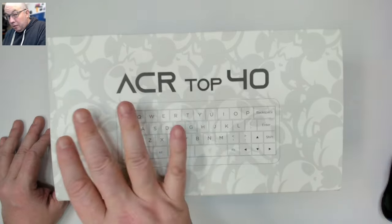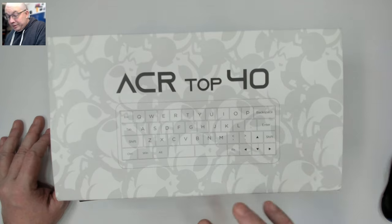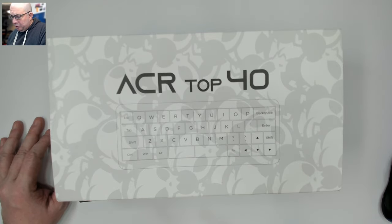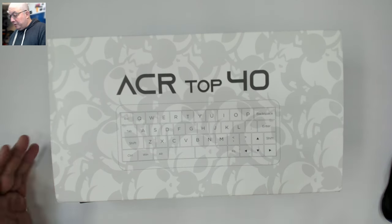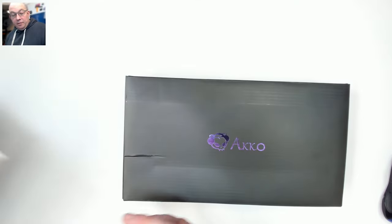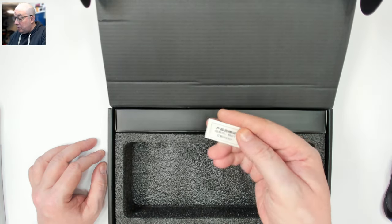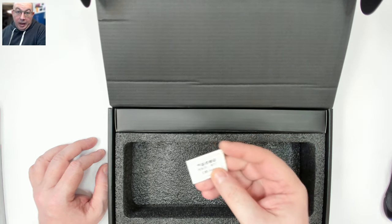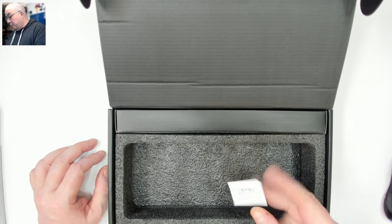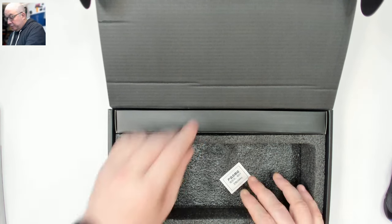I mean, normally you can obviously always move stuff around based on where it is, and I'll have to take a look at the software here. I don't believe that this is Avaya, so it's most likely using Akko Cloud, but they do have their own implementation of layers. One of the things that I can always appreciate about Akko products is that they actually have these QA/QC cards that they're added to each of their products, switches, keyboards. It's nice to know that somebody took a look and checked off that, hey, everything's good with this.